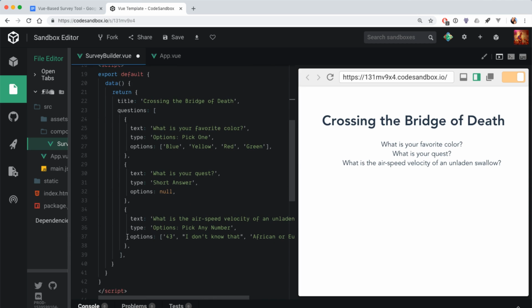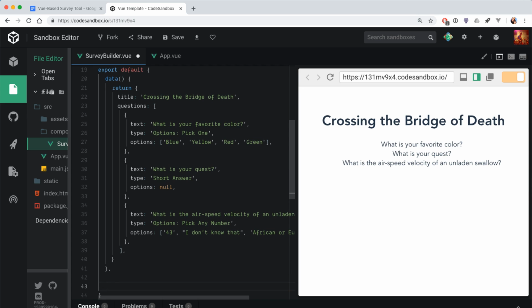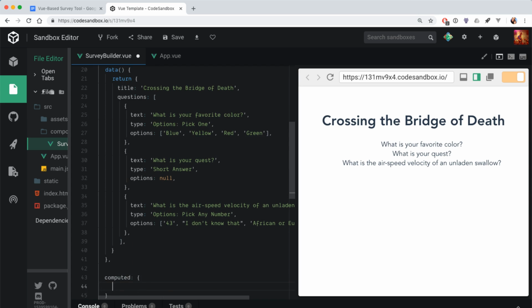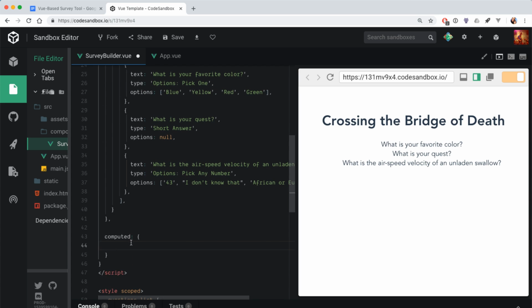But instead of littering our template with a bunch of complicated, even if they're not super complicated, things like that, what we're actually going to do is we're going to use a computed property. So underneath data, I'm going to add a comma, which is important to add, and then I'm going to put in an object of computed properties. We talked about these last week, but just to go over it again, computed properties are basically saved calculations. It's stuff that can be calculated from your data, so you don't want to store it separately.